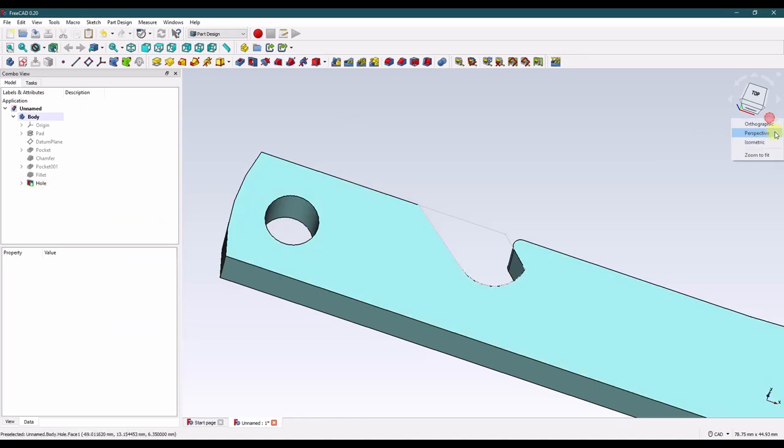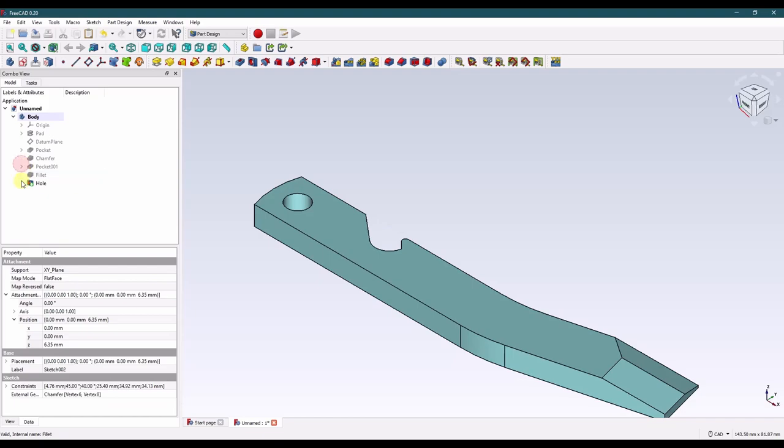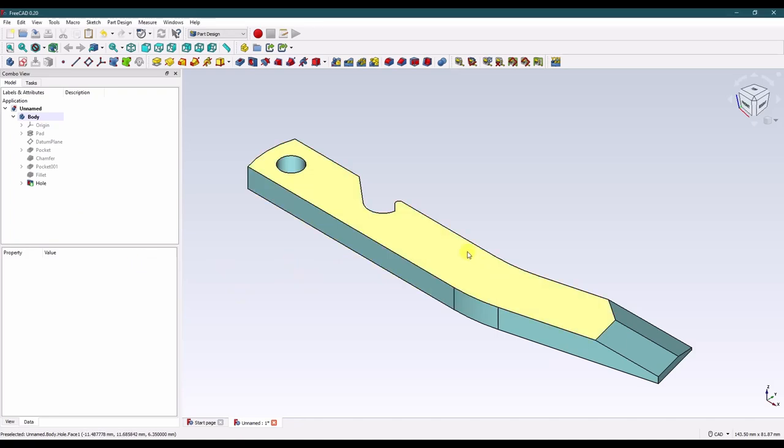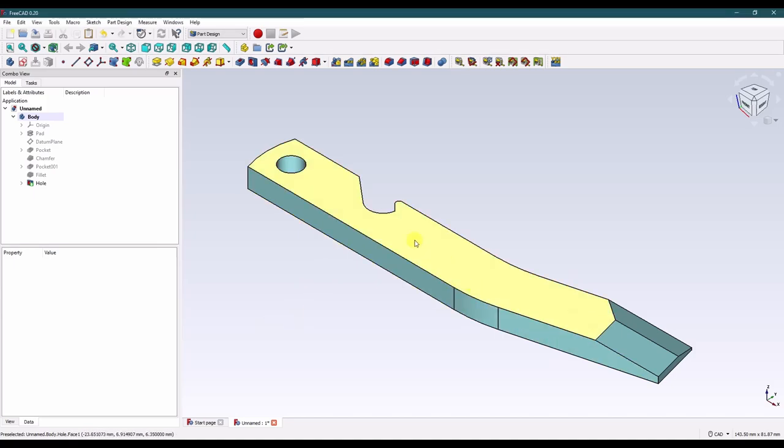All right. Hide that sketch. We don't need to see that sketch anymore. Okay. We're about halfway through. The next features we want to make is this weight reduction cutout here, and then, of course, the serrated feature here. So let's begin with the weight reduction parts here. It's going to take a little while to get that done, so bear with me.